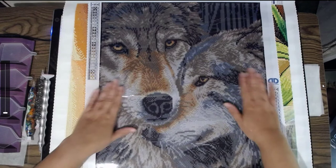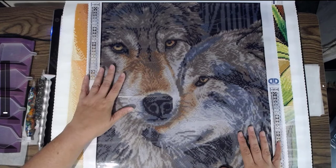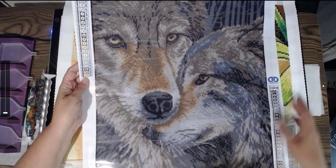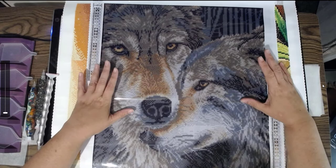I love this image. I mean, it's gorgeous, right? It is so pretty. And I think it's a really good size. I hope it's not too much for her. But any smaller and this would have been a miss. 24 colors. They're gorgeous. They're absolutely gorgeous.